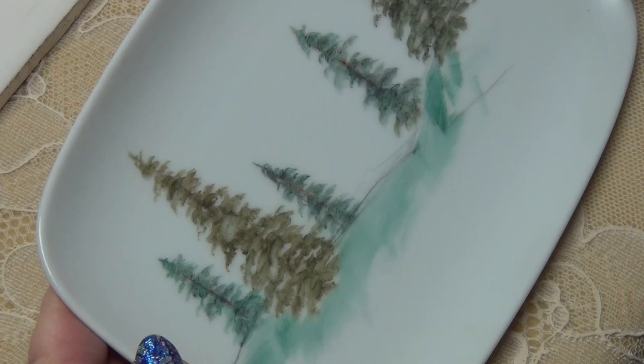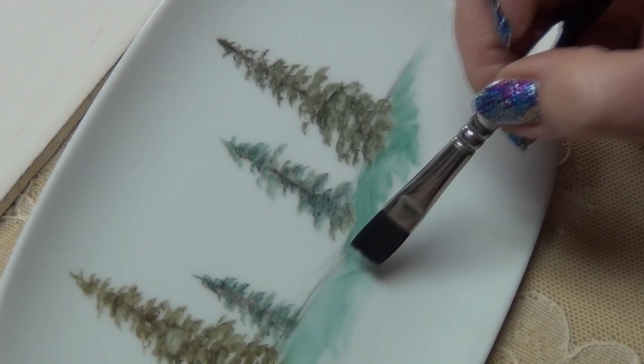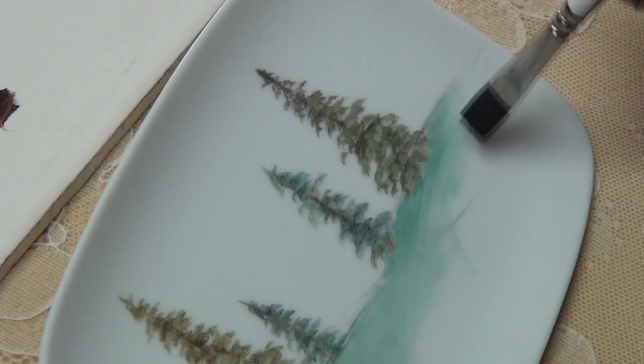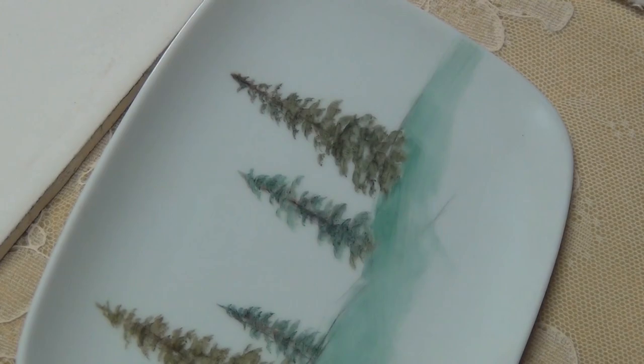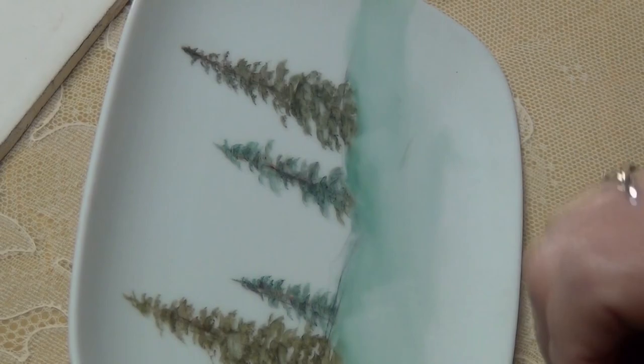Trees standing by themselves need shadow underneath. They need to be coming out of somewhere, so we'll add a little bit of snow. Connect to the edge a little bit. I might even go to a larger square shader, just to move that color around a little quicker. Around that snow surface. And that's okay if they're darker under the tree, because that creates a little shadow.